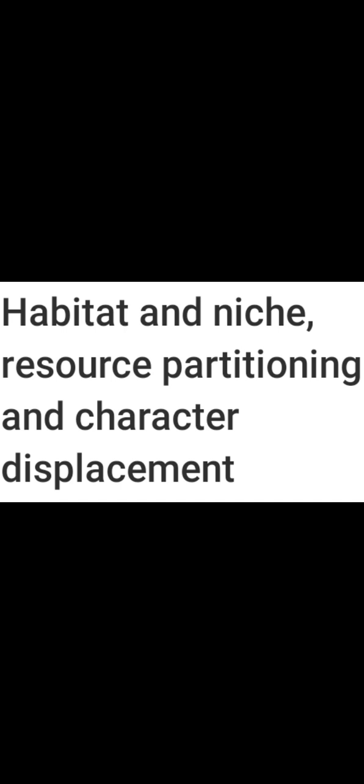As we have learned, fundamental niche is a theoretical concept or an ideal state where the organism is not experiencing any sort of predation. It is not facing any sort of limiting factor, but it's just an ideal, theoretical concept. But in actual reality, we see organisms living in a realized niche where there are limiting factors, like resources being limiting, or the presence of predators, or the presence of competitors, whatever it may be. These factors act as limiting factors, and so the organism restricts itself into a realized niche.